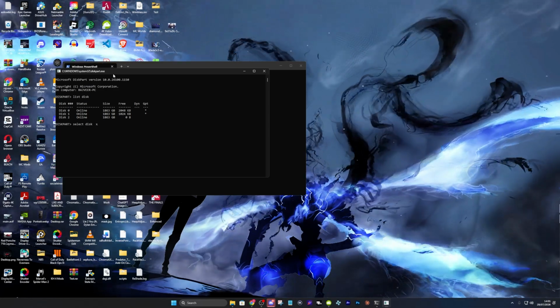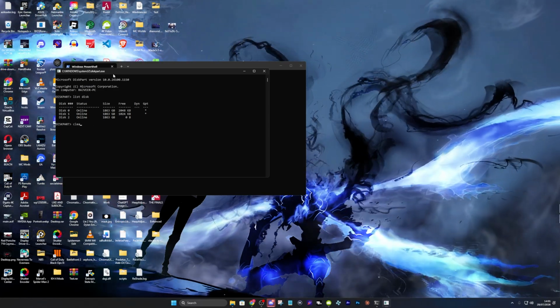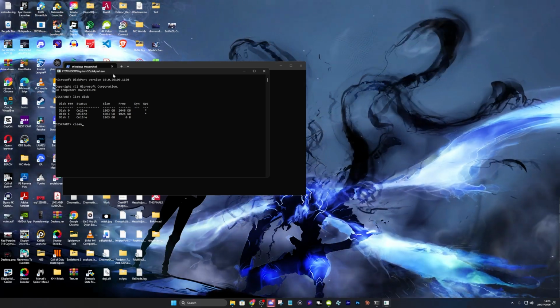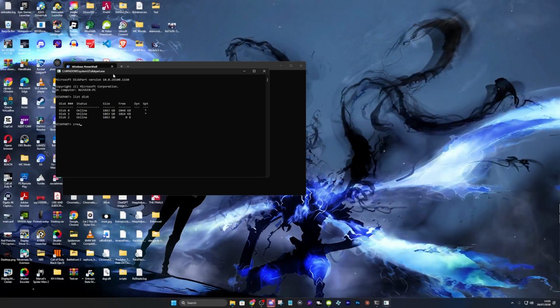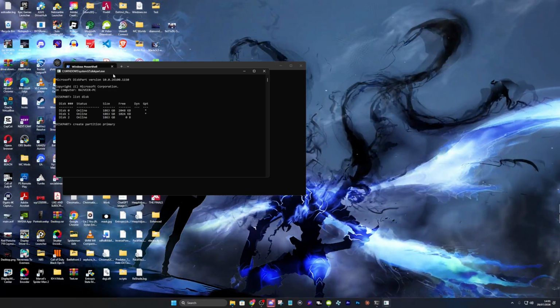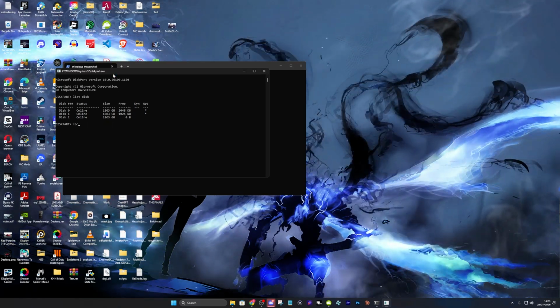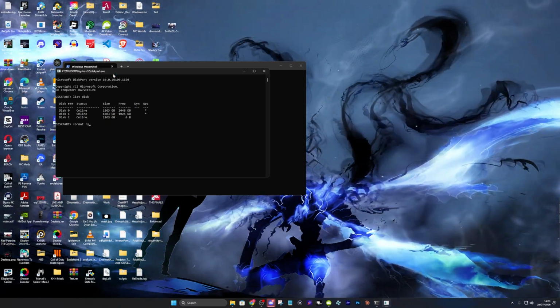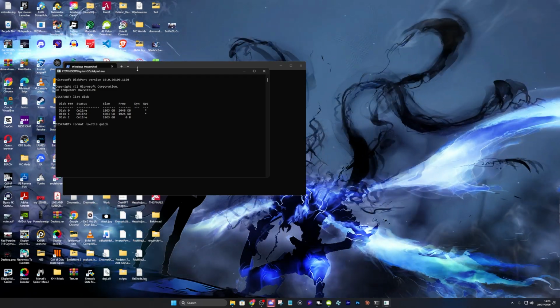and then instead of X, replace it with your actual drive number, then hit enter. Then what you want to do after you do that is type in clean, then press enter again, then type create partition primary, and then press enter, and then type in the following: format fs=ntfs quick, and press enter, and then that's it. You'll be good to go.